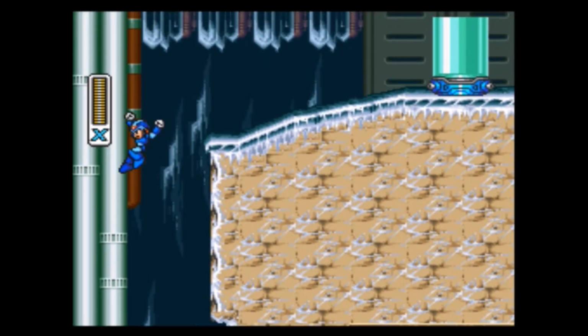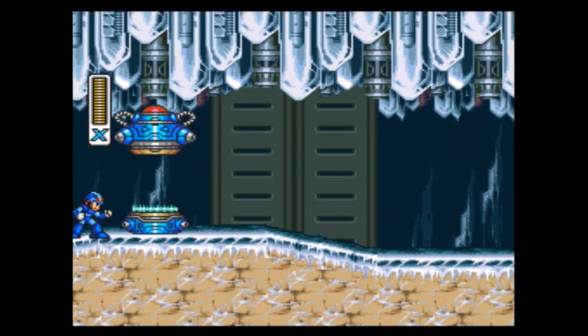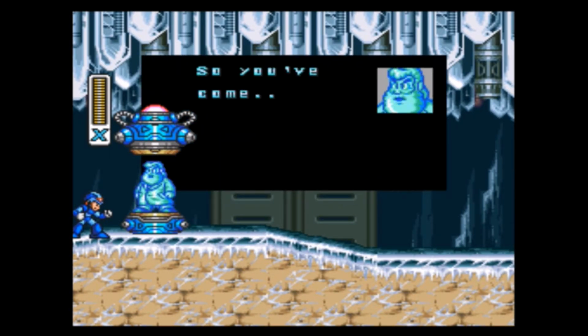In this tutorial, I'm going to talk about some of the things that I do and some techniques for everything I do. So, here's a capsule. This capsule is important. There's your daddy. There's Dr. Light.